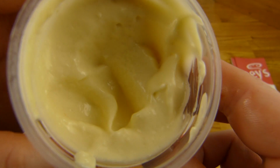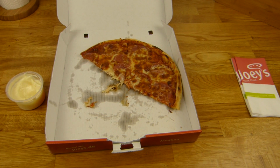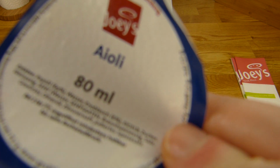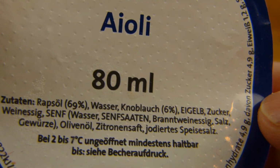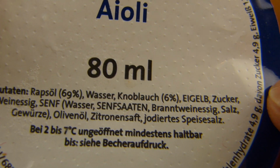And yeah, the stuff here doesn't taste like mayo. It's different. Yeah, definitely different. Better than mayo. Yeah, fries with this one. Yeah, I have to try this at some point.